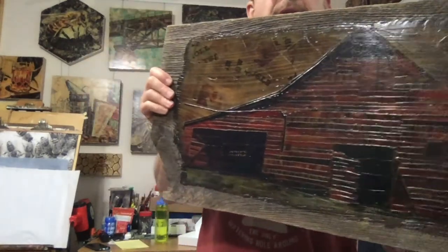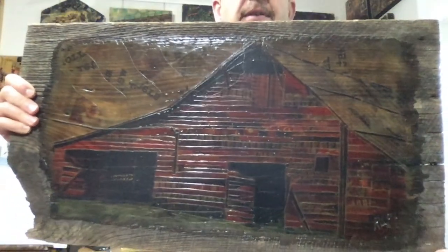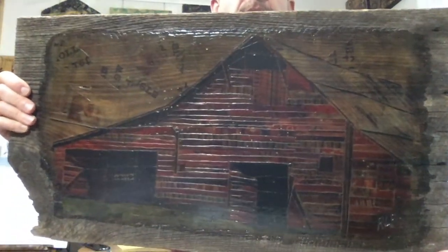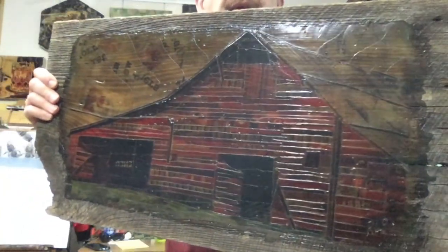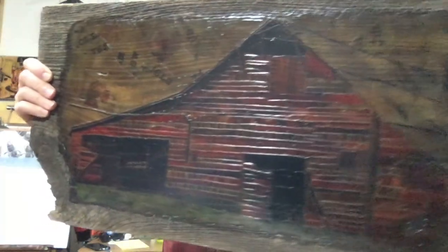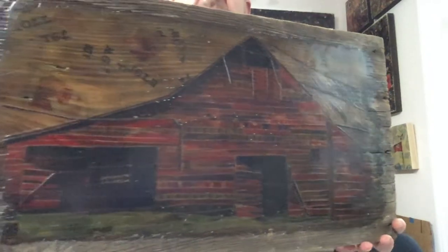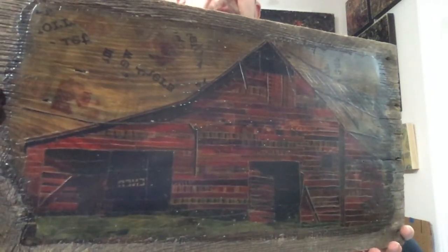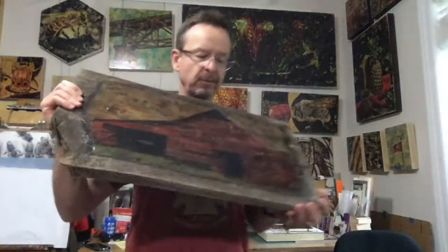It gets hot in Tennessee, but yeah. So you compare all that to this current piece — though it won't come through very well on camera because the wood was really dark. It's oak, and even after sanding it the wood underneath was pretty dark. When you put beeswax on oak it's still going to darken up a bit, but there's a huge difference. The application is a little better than it used to be.